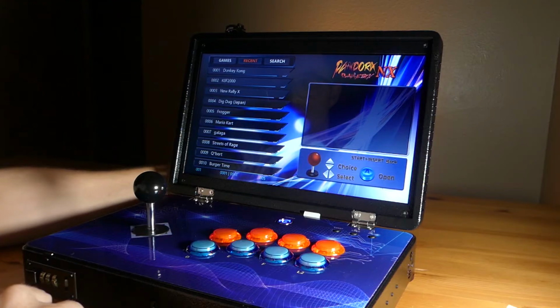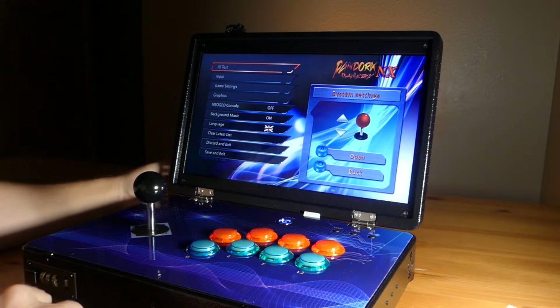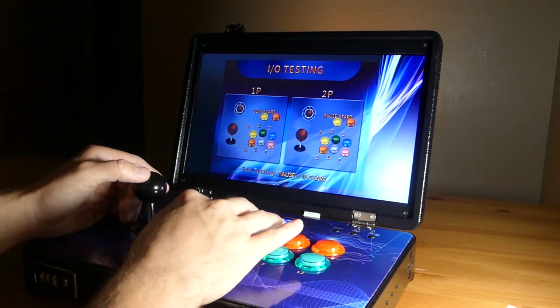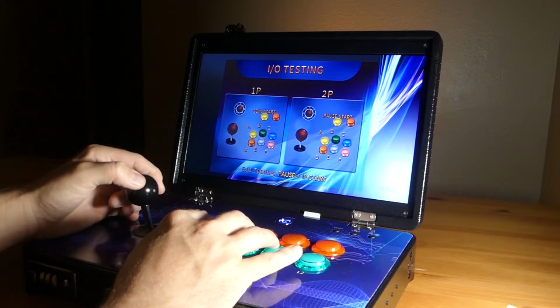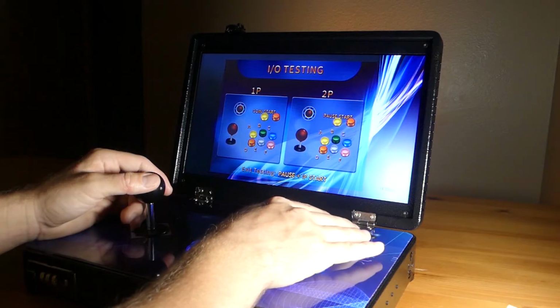The system on here is one that I hadn't really researched. It was the Pandora Game Box NX. It has over 20,000 games, but if you've done any research on Pandora's box, you know that many of these are hacks or duplicates or from other countries, different languages.